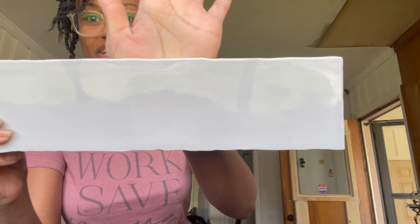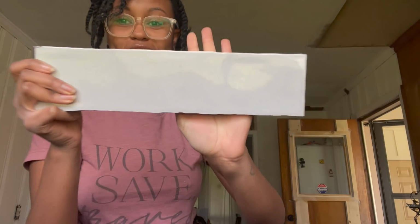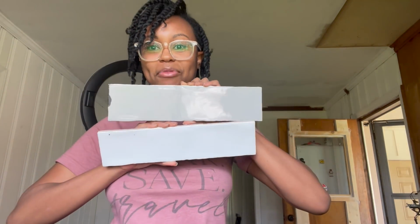Both of them, if I show you guys up close, they have ridges in them, so they're not perfectly straight, which is gonna give it that really cool feel. This is the gray one, and then this is the white one. And I ended up going with the white because I felt, well, this is why I'm going with the white.